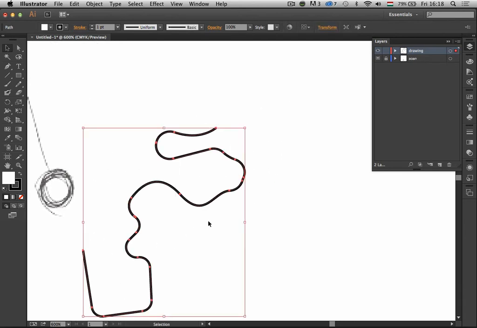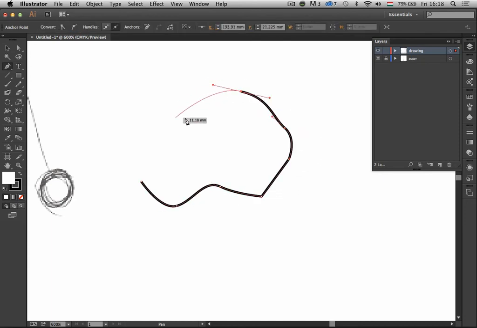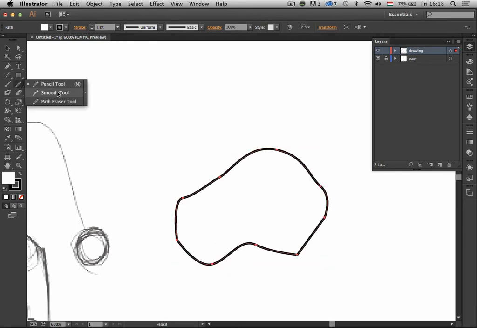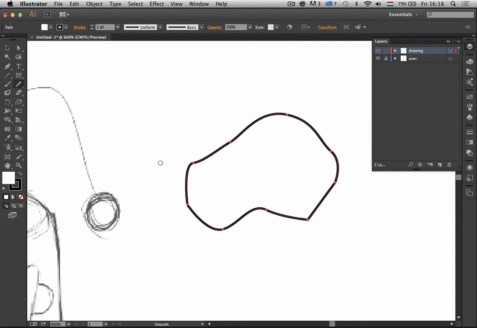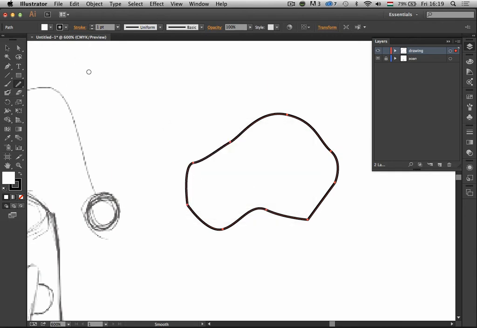But another thing which is also very useful to know about it is if you draw things and you don't really like the way your shape looks, let's say this is supposed to be something, but I want to make this look better. Another very handy tool to combine with the pen tool is the smooth tool. That's under the pencil tool. So if you click and hold on the pencil tool, you can switch to the smooth tool, and it has a brush size as well, which can be changed by double clicking on it. You can also control the accuracy. The size of the brush can be increased with the square bracket keys on the keyboard.